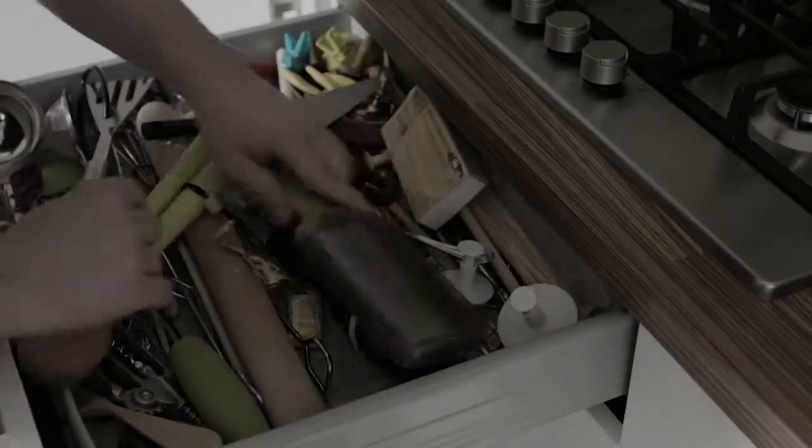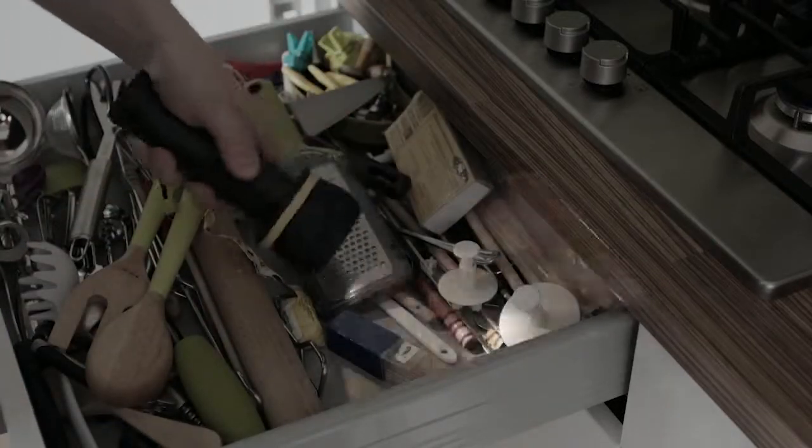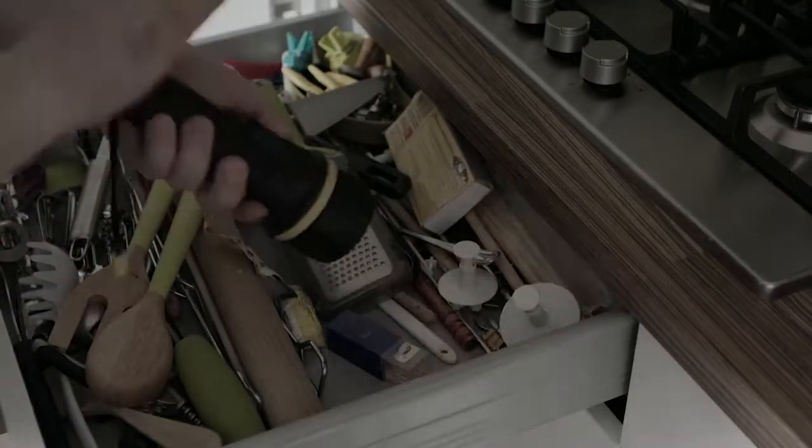Hi and welcome to TJC Direct, where we bring you beautiful jewellery at amazing prices, as well as wonderful home and beauty accessories. Have you ever been stuck needing a more powerful torch than the one you own? Or are you fed up with needing more than one torch for different uses? It's happened to all of us. One day you need a torch for a job in the garage, the next you're plunged into darkness by a power cut.